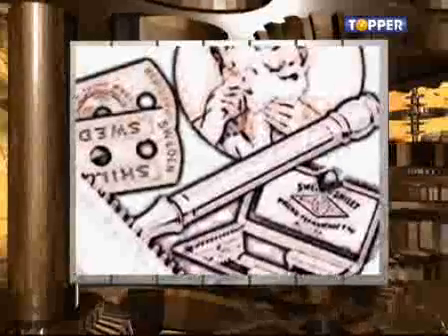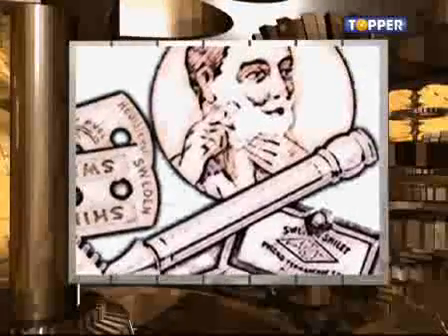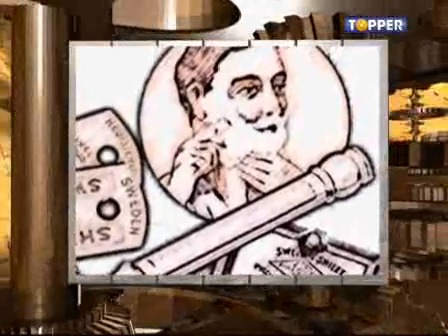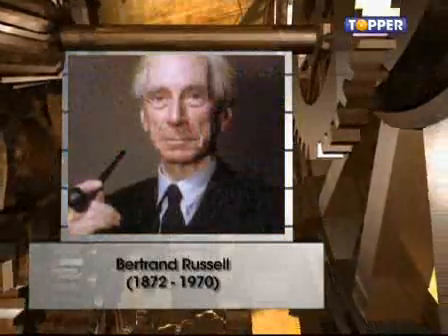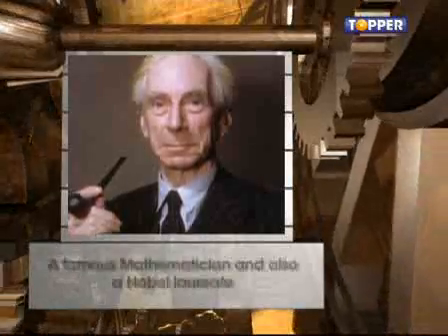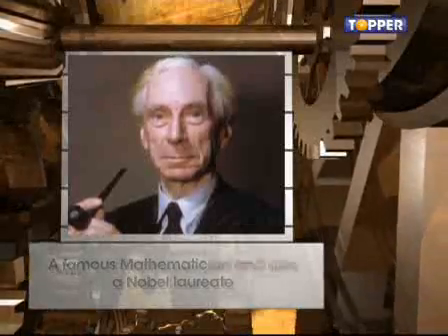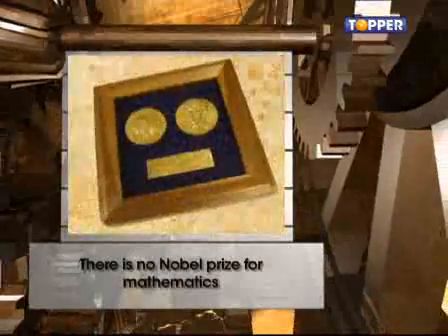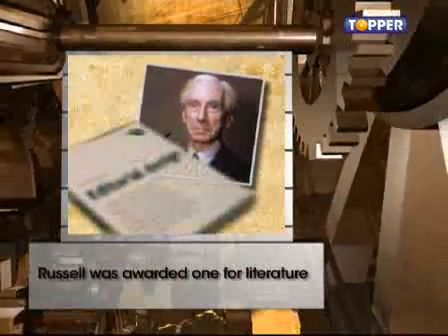If your answer is no, he won't shave himself, then he must go to this barber, who is himself. So this can also not be a right answer. This situation is called Russell's paradox. Bertrand Russell, the discoverer of this paradox, was a famous mathematician and also a Nobel laureate. Now you all know there is no Nobel Prize for mathematics. Well, Russell was awarded one for literature.